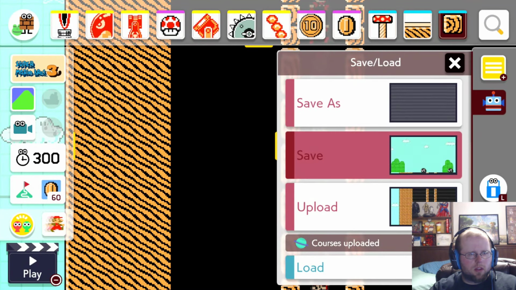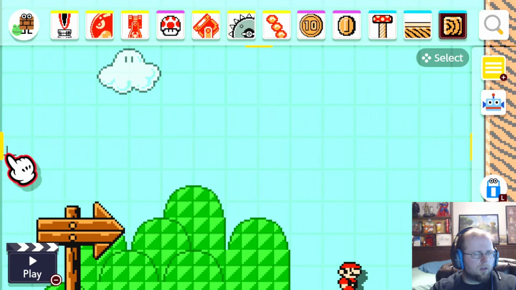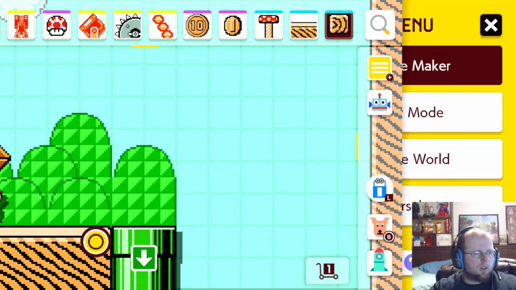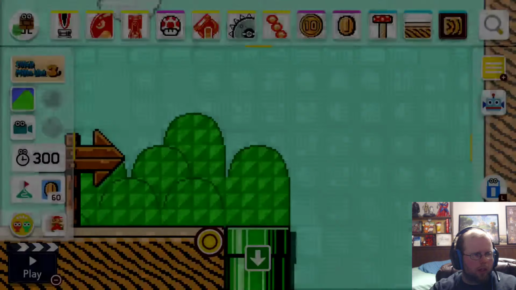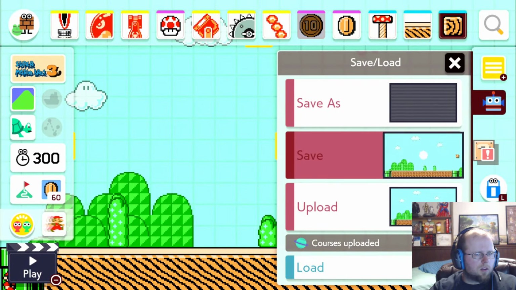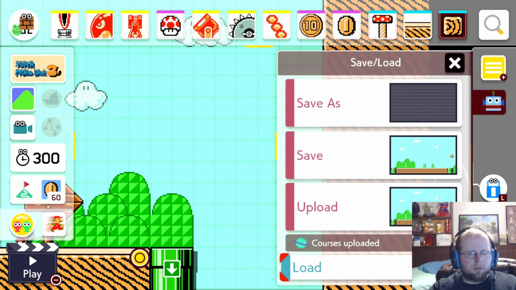Let's see. Let's save. Well, that's not the image I wanted. I'm getting lost. Okay. Oh, I messed it up. Actually, we probably should get the finger cursor out here. There we go. Okay, we're in good shape. Mario, I need to send you back. Alright, so I think we are in pretty good shape. I keep hitting that. Okay. Let's try and upload.